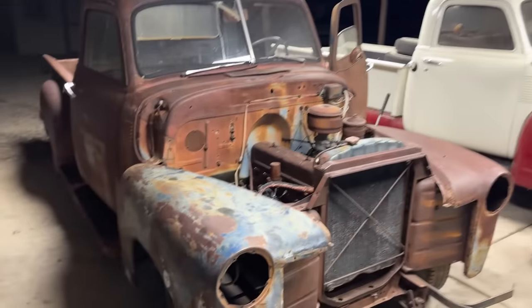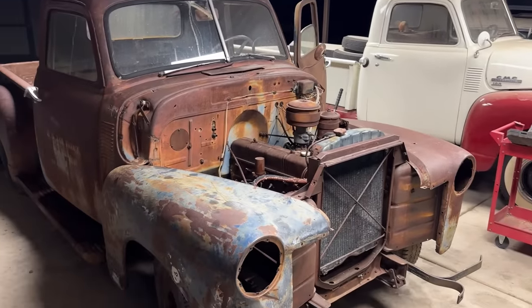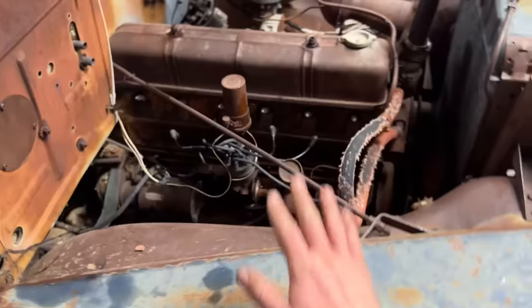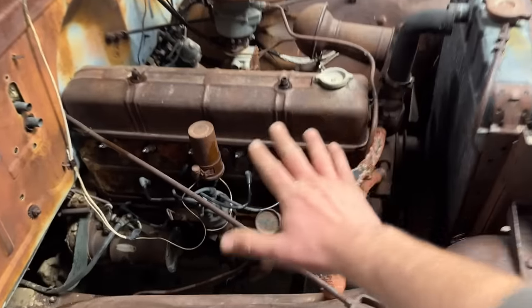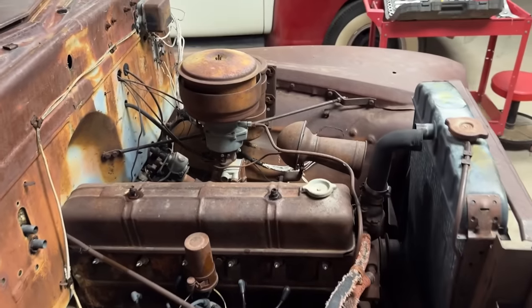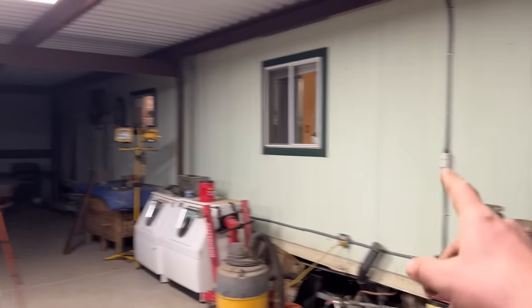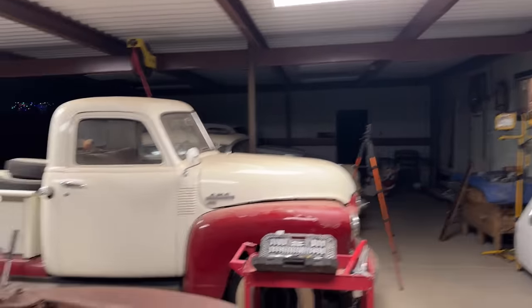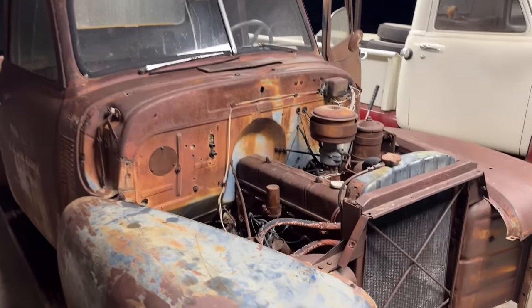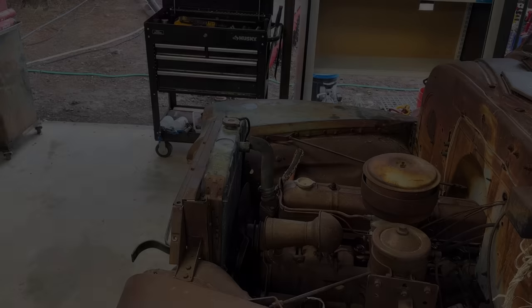But yeah, this is such an upgrade from pretty much not being able to work at night. You can see everything, hardly even cast a shadow. It is just well lit in here. You could totally work into the night with these bad boys. I got four of them here and four of them on the other side, controlled from two different light switches, one here, one over there, so you can do half at a time. It's getting pretty late tonight. We will continue the fight with this engine in the morning.